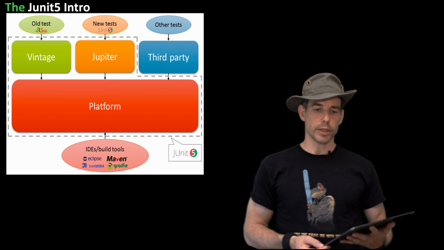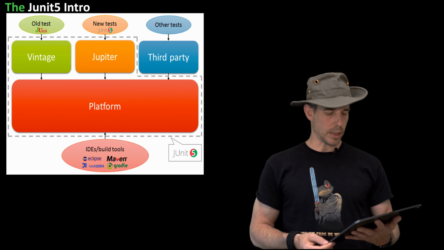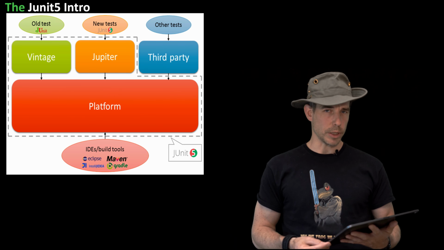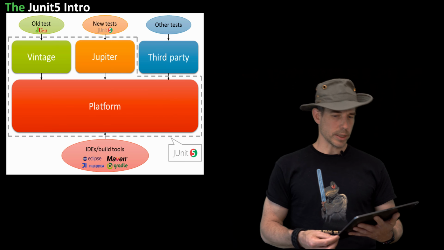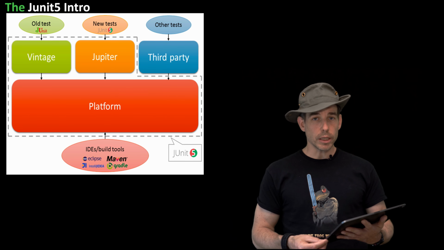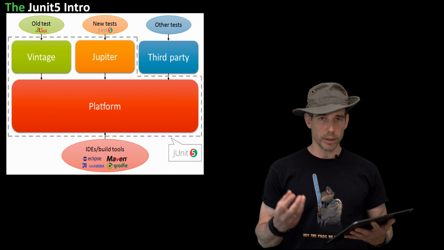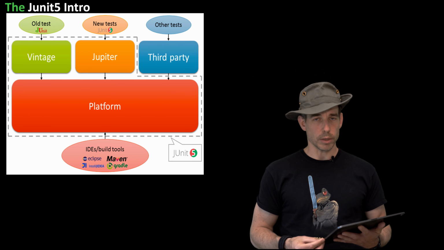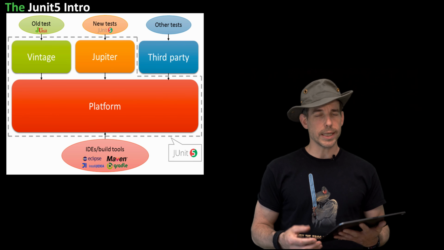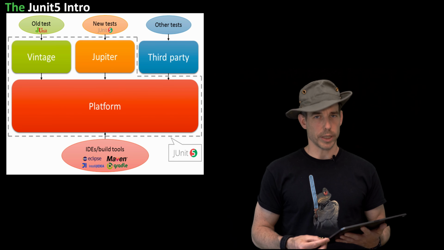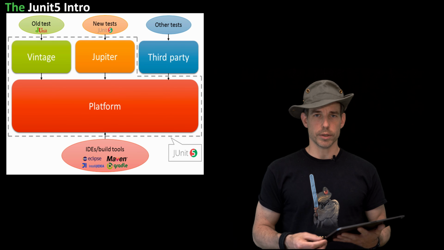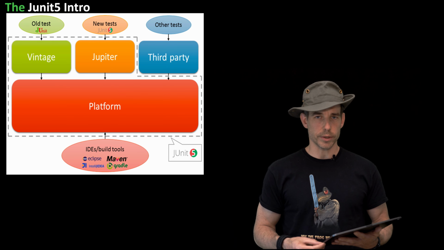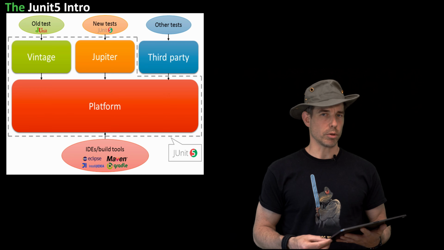This graphic I'm showing right now is not from me, I think it was from the original documentation of JUnit5, but it will show you some very interesting things. One thing is, for example, that you have in JUnit5 the possibility to run the old vintage engine. It means the possibility to run nearly all JUnit4 tests. This means for migration purposes, you can just hold your old JUnit4 tests and run them inside JUnit5.